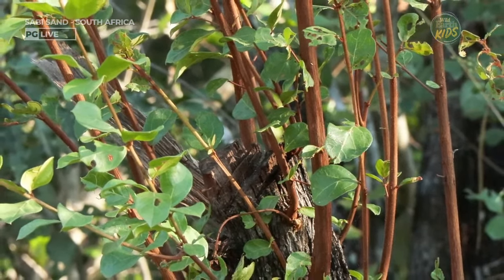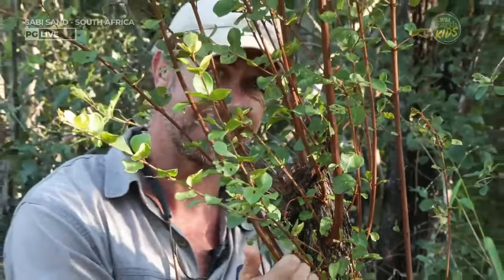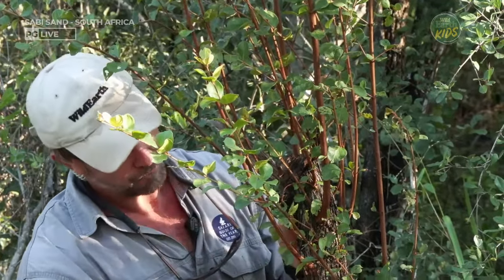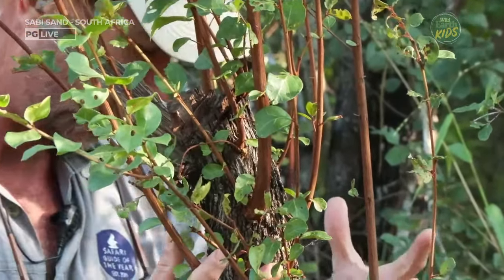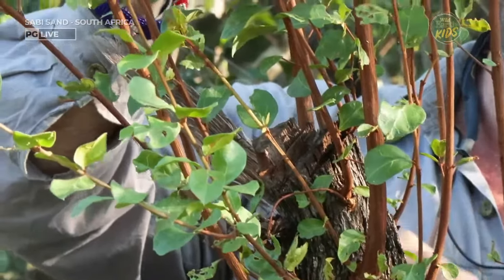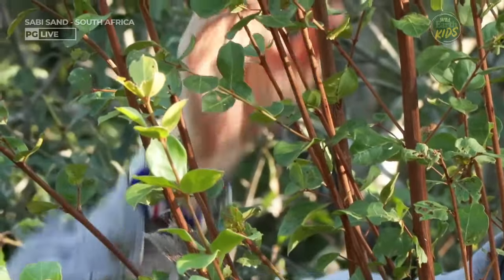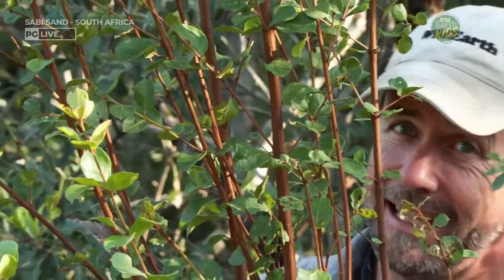Well, you're back live with us, and I just wanted to show you a nice example of a russet bush willow. Now, why do I want to show you this? You see how this branch was broken, and what happened is the tree then goes and forms these new shoots. Can you see all these shoots shooting out of this branch here? Look how straight they go. So nice and straight. This tree in Afrikaans is called a kirriklapper, and a kirri is basically a walking stick.